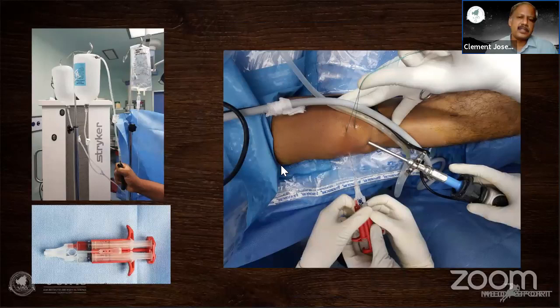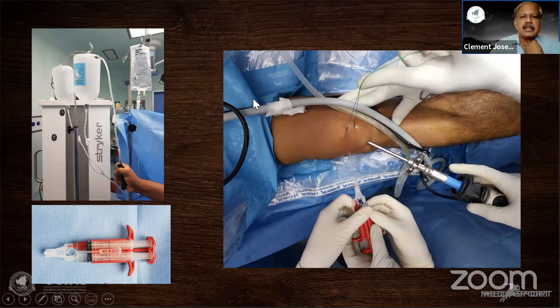So these are the tricks one may want to know if you are doing an arthroscopic cartilage repair for the patella. And this is a setup where 2 3-liter bottles are drained of saline, filled with air, and there is a trocar set inside, which is connected to an ordinary BP cuff here. So this will ensure that the joint is distended using air. And this is a BMAC double loader syringe with BMAC and fibrin and thrombin on the other side.